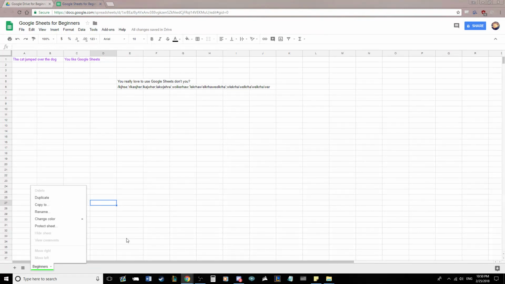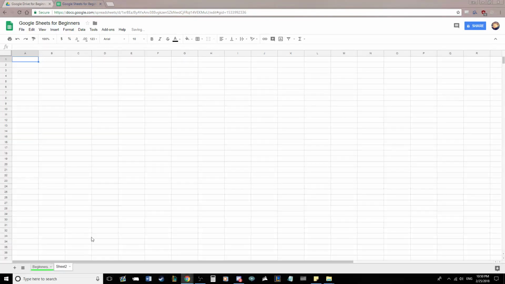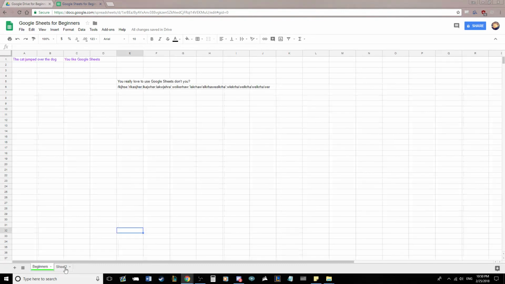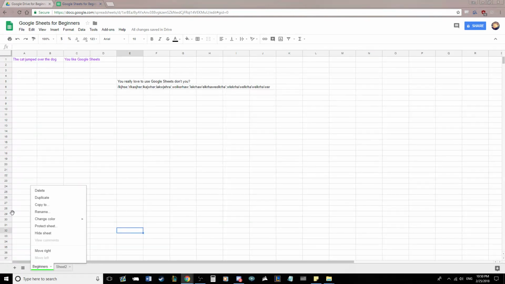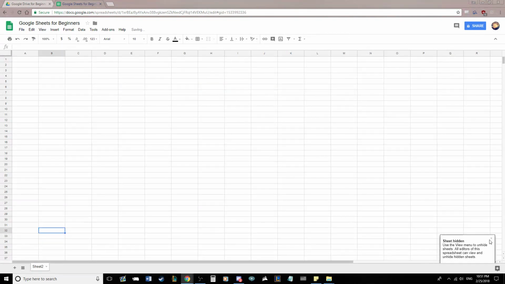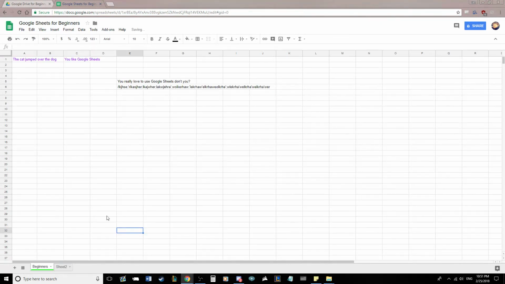And we can just press the plus button here, and it'll add a second sheet. So now we have Sheet 2, completely blank. It doesn't take any of our formatting from Beginners and move it over. It's just completely blank. And I'll show you what duplicating it will do as well. So now you can do the hide sheet, you can delete, you can move right. Hiding the sheet just does this, hides it, sheet hidden, and now you can go to your list here, the little list of all sheets, and you can unhide it. And that's how you deal with that.